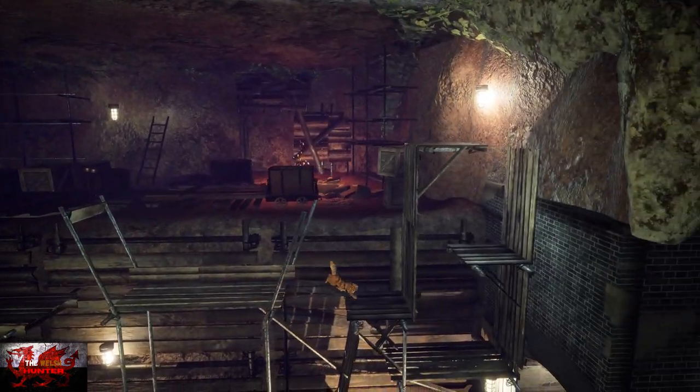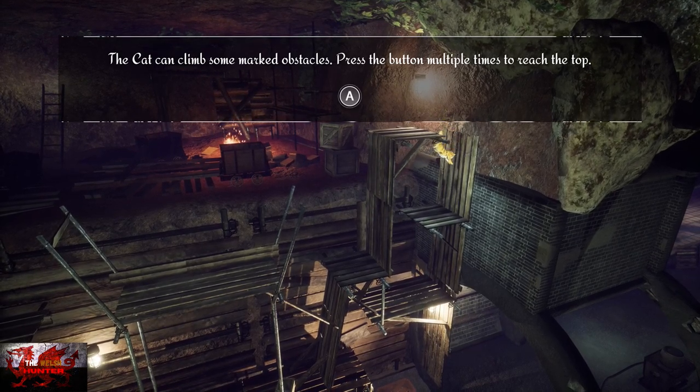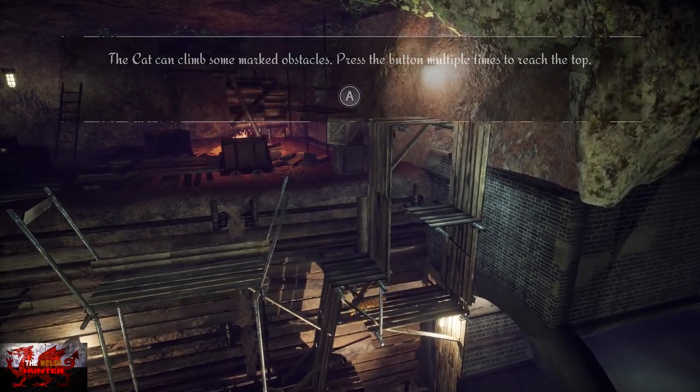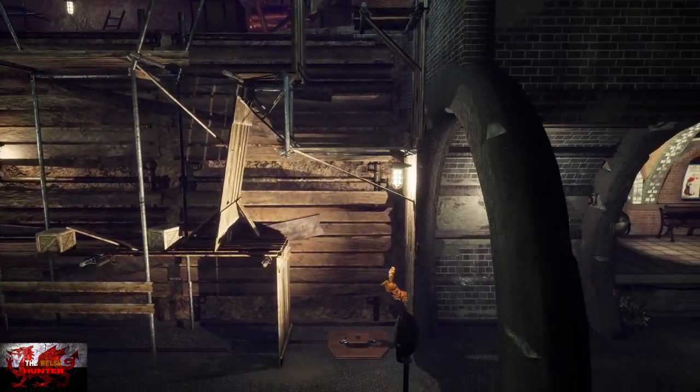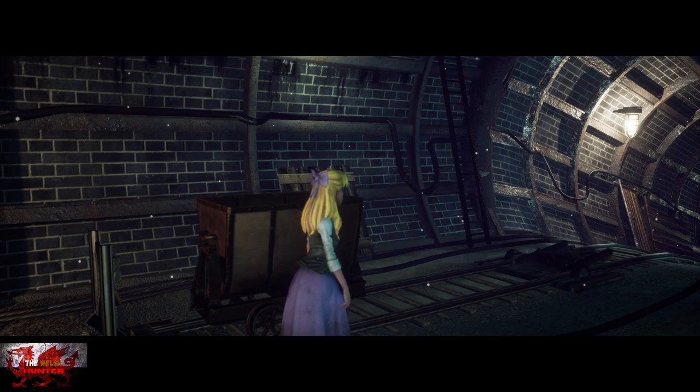Otherwise, we can just keep going to the right, jump up, keep repeatedly pressing the A button when you get to big places that you can't reach, and you should be able to climb all the way up there like so, and stand on this switch. That gets rid of that.